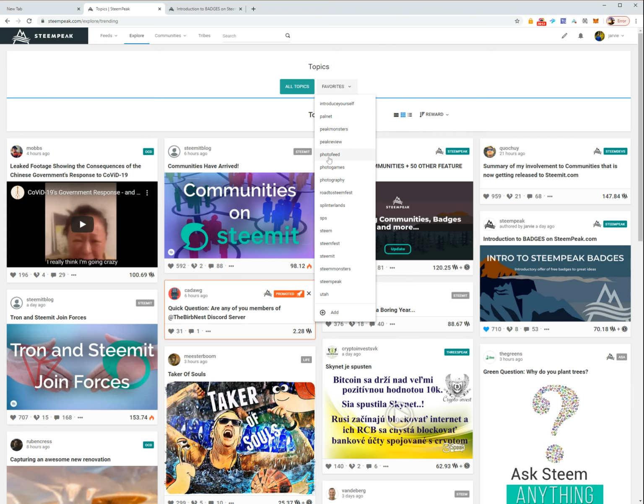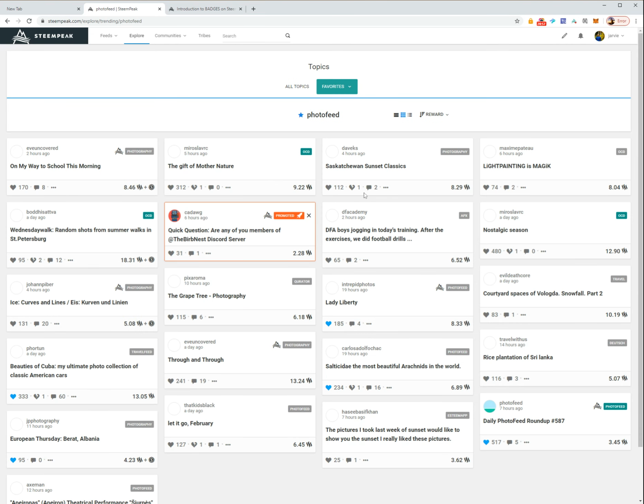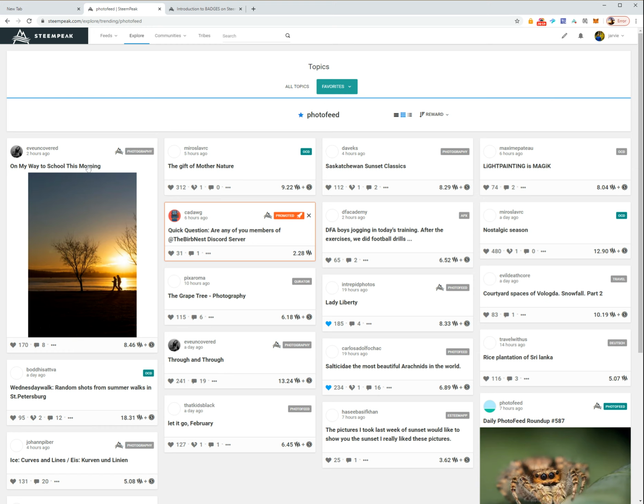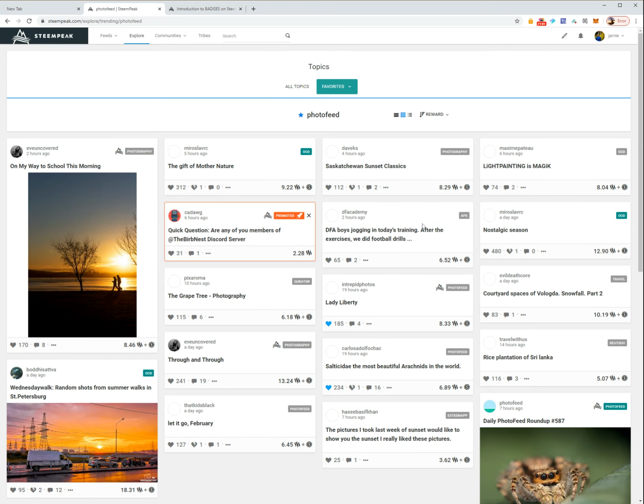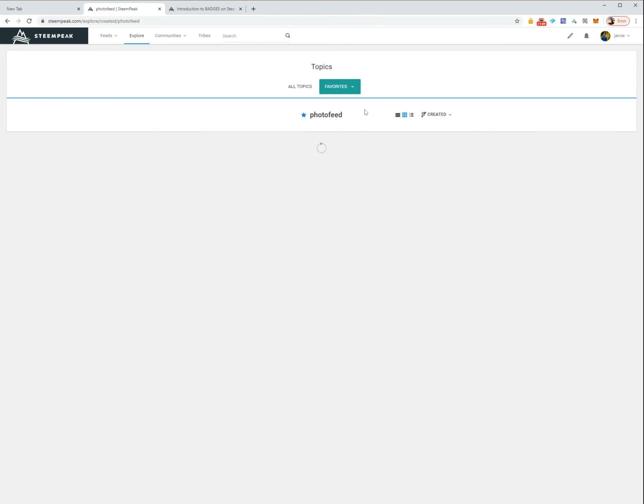So I love going to photo feed, for example, and seeing all of the posts that have had this tag. Okay? So there we go. All the posts with the photo feed tag are here, sorted by default by reward, or I can go and see them chronologically first.